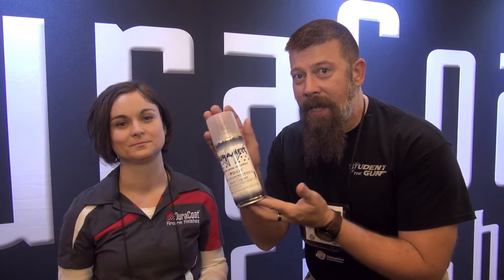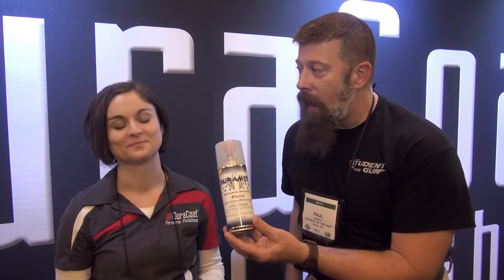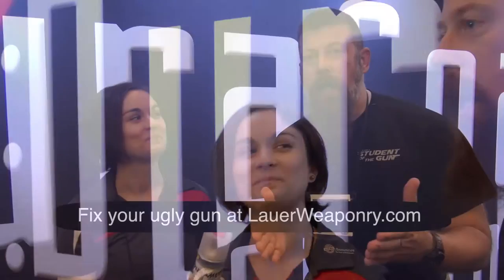What Amy is holding is a new product in the Can-In-Can Technologies heavy metal line. This is Alice Copper from the Dura Metal Heavy Metal Collection. It has pulverized metal ground into the coating — real metal, not fake plastic. There's real copper, real metal in the finish. You can feel it when you touch it, but it's still smooth. We have eight colors, fun things like Twisted Silver, Guns and Rose Gold — a lot of fun.